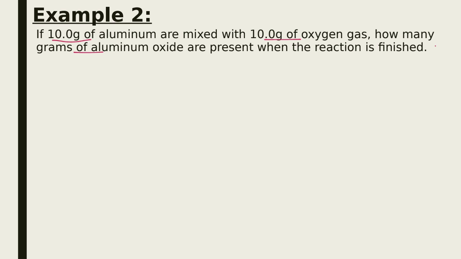So first thing you need to do is to write out your balanced equation. So let's do that right here. We're going to take aluminum plus oxygen gas, which is diatomic. We're going to make aluminum oxide. Need to know your nomenclature. Aluminum will be a charge of 3, oxygen will be a charge of 2, and we're going to crisscross those charges. You can put states in if you want. We're more worried about the math here.